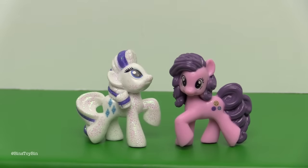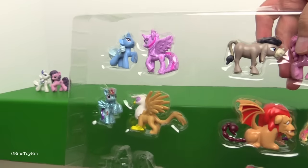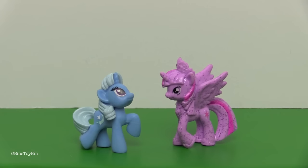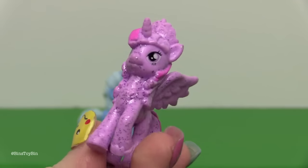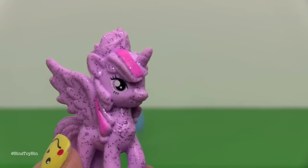Rarity is joined by Button Bell, also known as Suri Polomare on the show. These figures are really in there — they're not going to bounce out of these shells. We've busted them all out now. Here we have Princess Alicorn Twilight Sparkle — she does have her crown even though you can't really tell because it blends in. Her crown is painted purple just like the rest of her. She seems a lot lighter purple than usual — this is very strange. I don't think I like this paint job at all on Twilight. She looks funny.